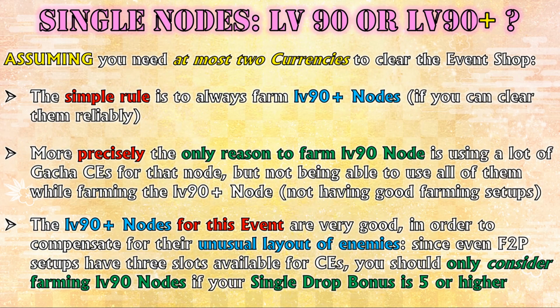Once you have reached the final stage of the event, when you'll need at most 2 currencies to clear the event shop, then the mixed node is out of the question this time around, since it's not that good as with previous events. Instead, you'll need to decide if you want to farm the single currency level 90 nodes or the level 90 plus nodes.